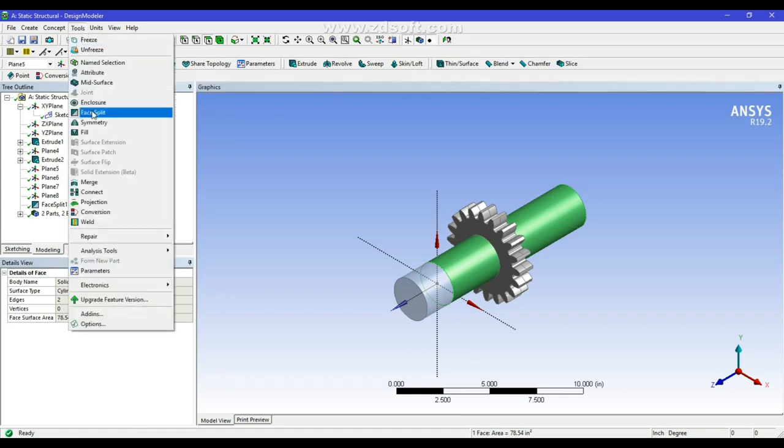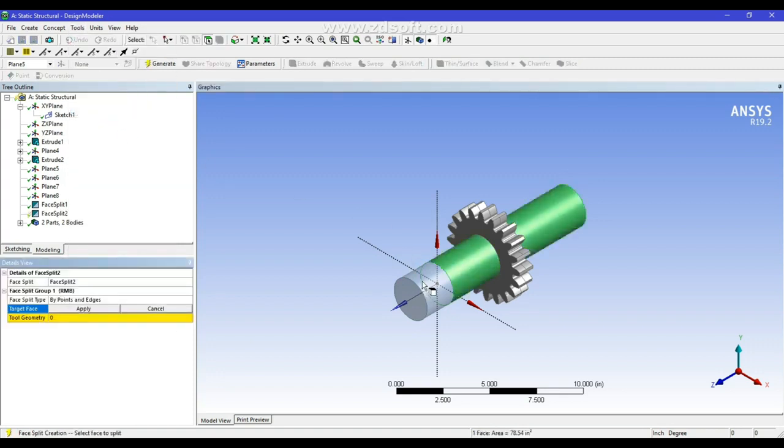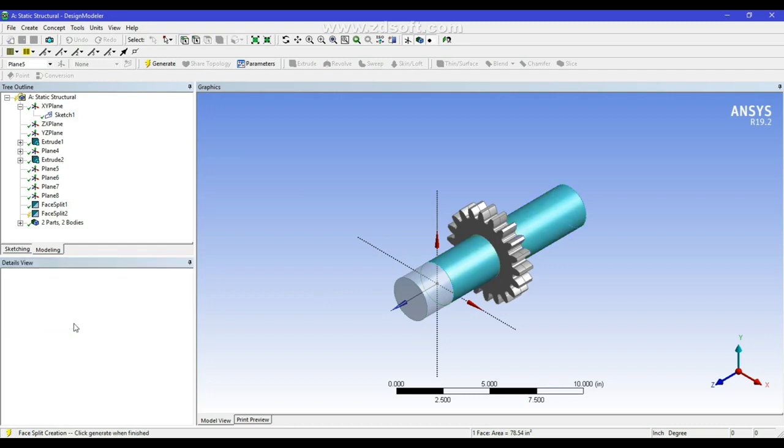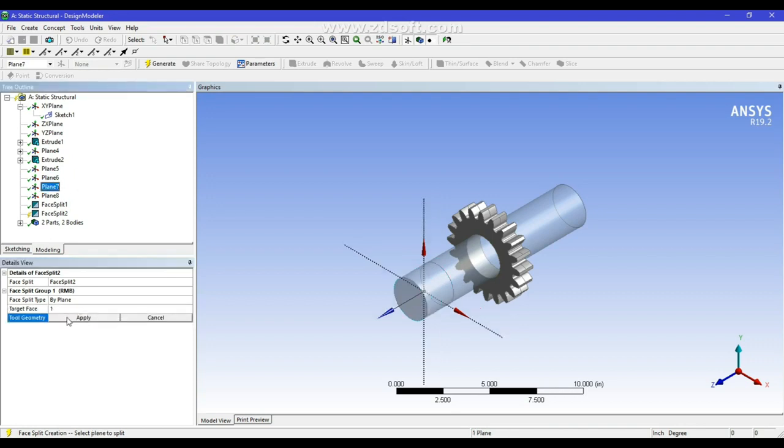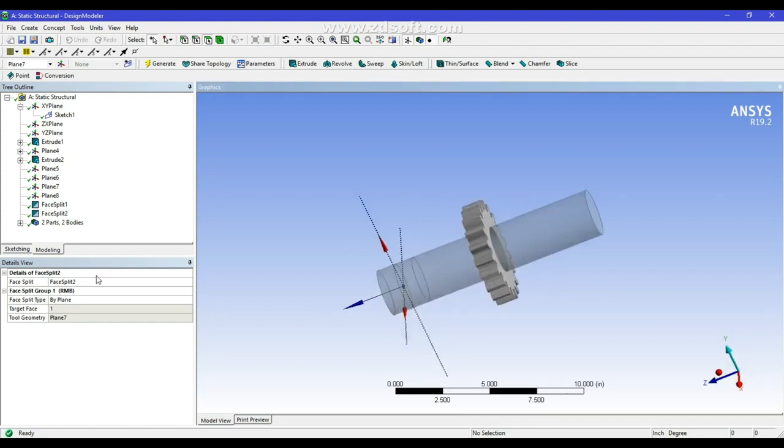Let us hold the face split command, then let us change the face split type to by using plane. Also the face will be this one, and also the plane will be plane 7. Then let us generate it. So we have different faces here, this one, and this one.